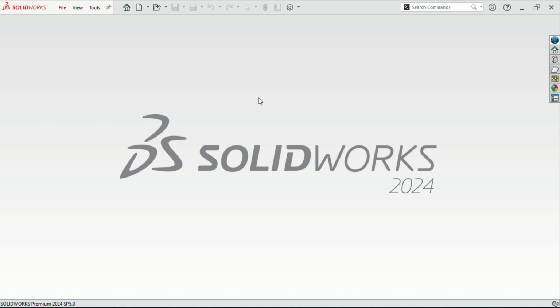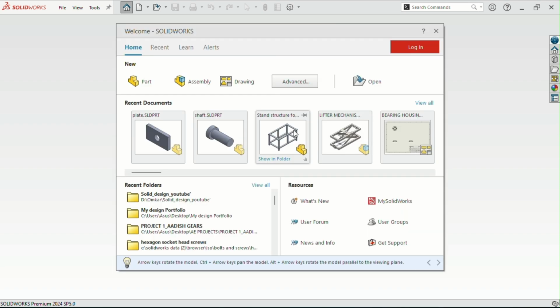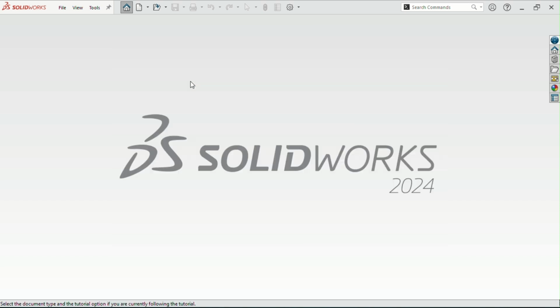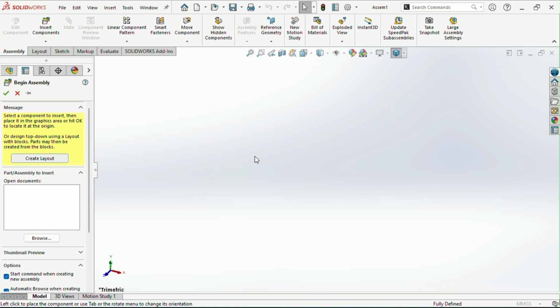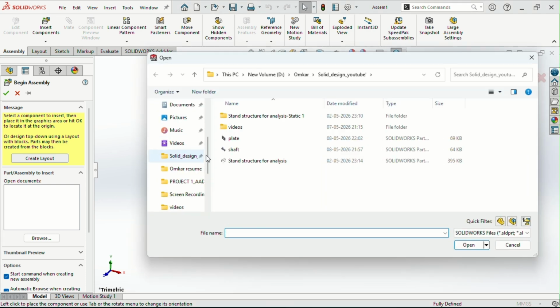First, create a new file and select assembly. Now you can see, yes, this is the assembly interface. This is asking for a component to insert.